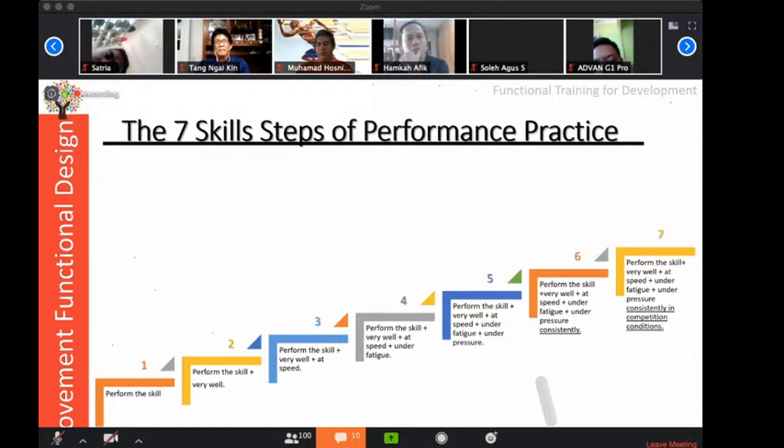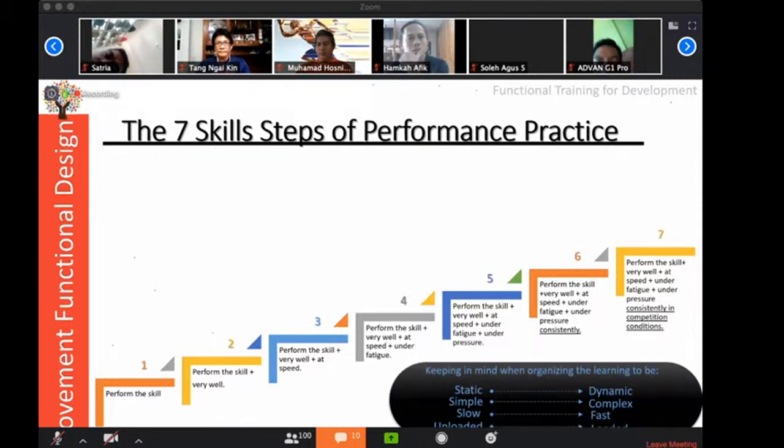And of course, when we organize this entire skill set of preparation, we are going to keep in mind it has to go from static to dynamic, simple to complex, slow to fast, unloaded to loaded. I think the first three are quite known to everybody. We've gone through our coaching courses and all that. Unloaded means using my own body weight, so my body weight has no additional resistance.